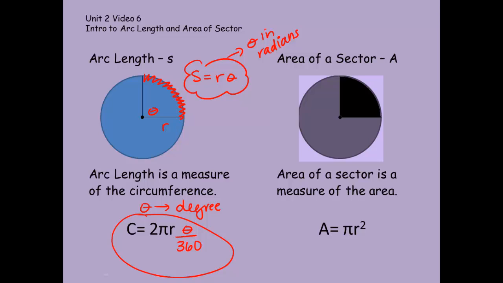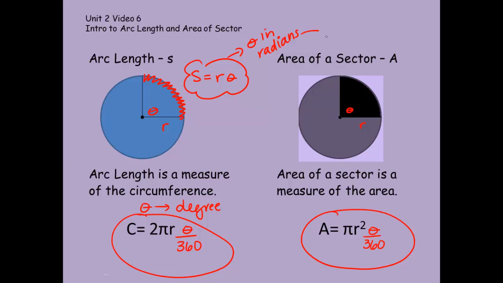The area of a sector is the area of a shaded region of the circle with a central angle. Once again, we need to know that angle and we need to know the radius of the circle. For the area of the entire circle, we would use the formula pi r squared. Again, if we only wanted to find a quarter of that, or a portion of it, we would place the angle measured in degrees over 360. And this would be the formula we used in our geometry class.